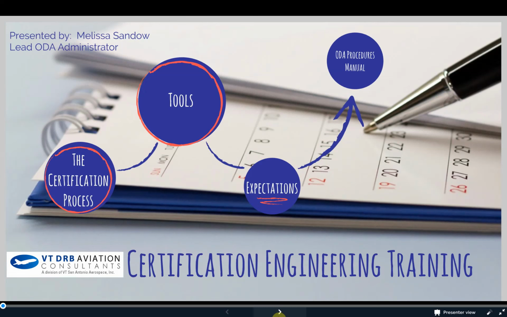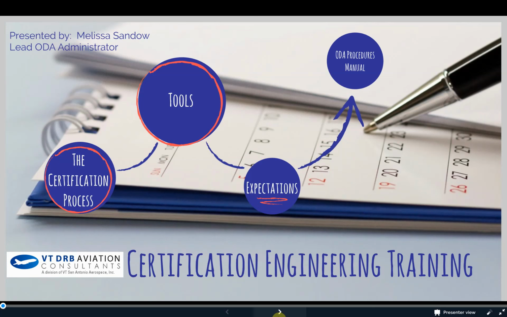Achieving an approval from the Federal Aviation Administration, or FAA, has always been a challenging process for companies trying to get their product to market. The process is heavily influenced by changing regulatory requirements, individual interpretation of those requirements, and shifting norms within the aviation industry. What we used to do in the past doesn't always work today or in the future. This moving target can make it difficult to be a certification engineer, as it's hard to be absolutely certain based on previous experience. I'd like to welcome you to the first module of the Certification Engineering Training video program.